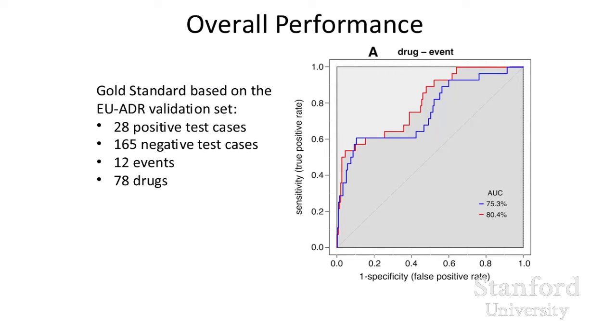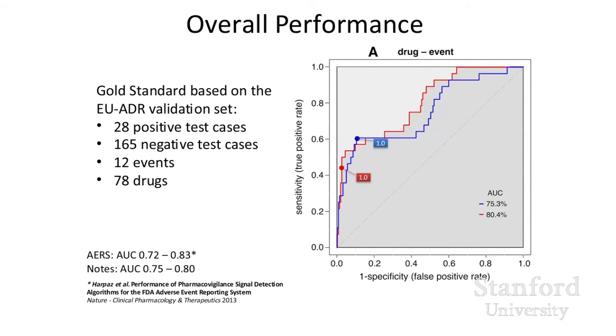And the blue and the red lines are basically analyses done in two slightly different ways. In the analyses corresponding to the red line, we're matching people based on how sick they are, and yes, that does improve the ability of discriminating true associations from false ones. You can see the AUC is about 80%. Turns out this kind of performance is within range of what you would be able to do with the spontaneous reports submitted to the FDA.